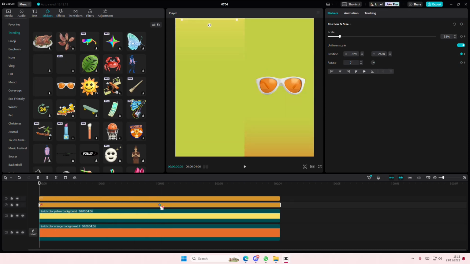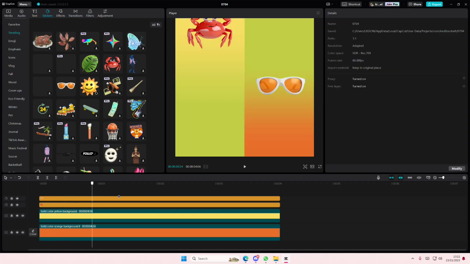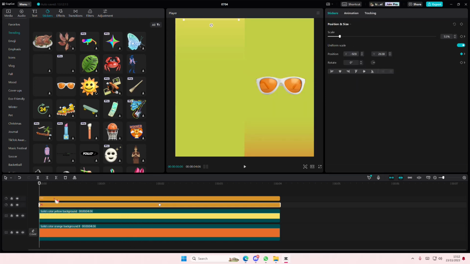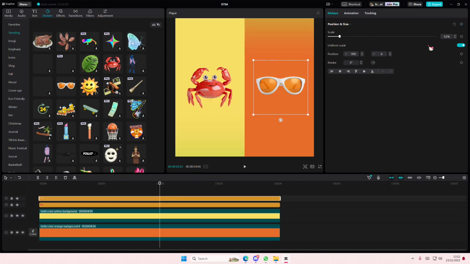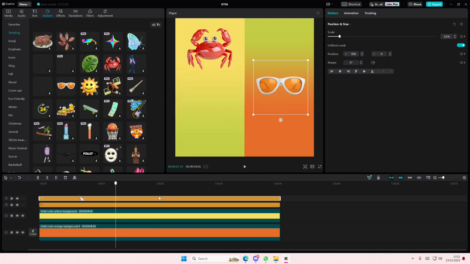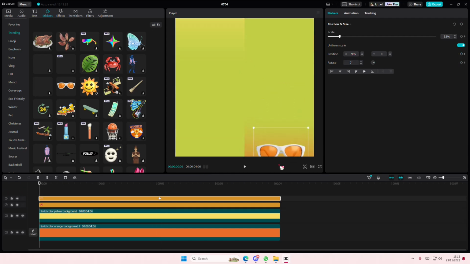So I'm going to put it at -928 so that it doesn't move differently. It just moves down. And then on the second one, I'm going to do the same. I'm going to go to that keyframe, add in 995, and then place it down where it's here, with the same exact position for that one.